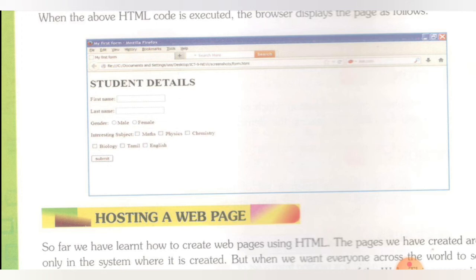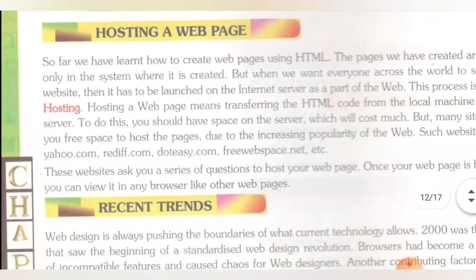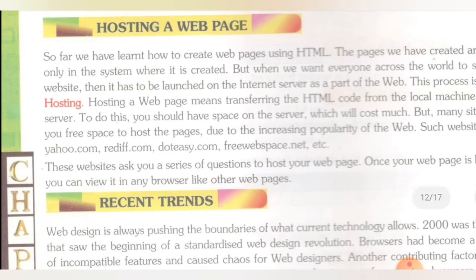Okay, and then hosting a web page. That is, when you are creating a web page in your computer, you can also create a web page on the net. That process is known as hosting. Hosting a web page means transferring the HTML code from the local machine to the server. To do this, you should have space on the server, which will cost much. So if you want to host your web page on the server, you have to pay some cost to the web server.